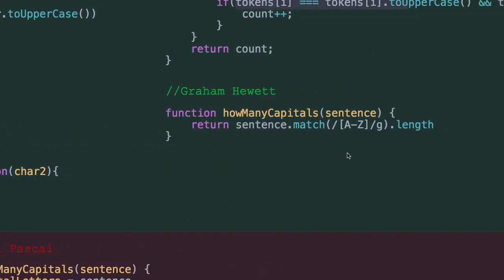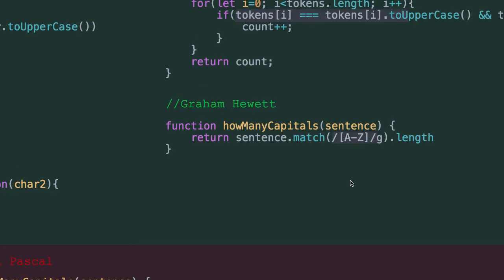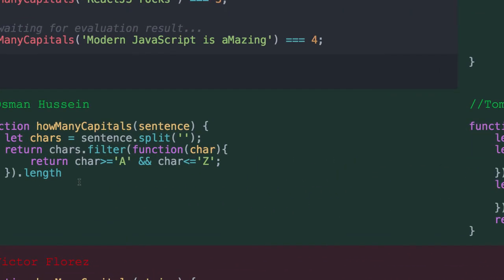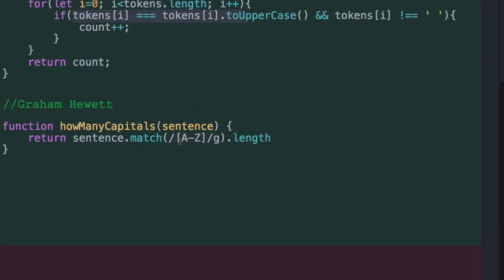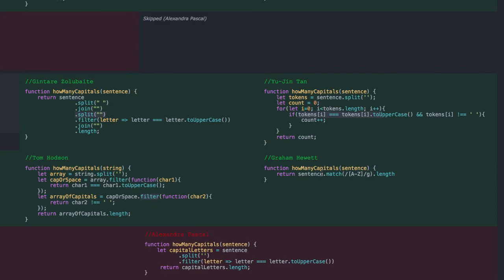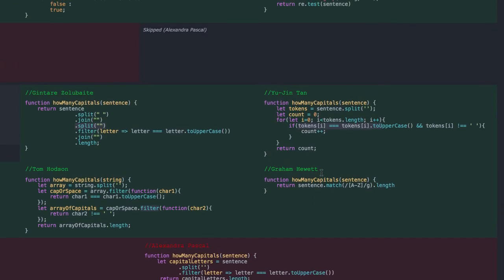And then Gray did something even more exotic than anyone else. So he just said whether the sentence matches that regular expression. So this is like the advanced version of what Osman proposed, right? So Osman just got the characters between capital A and capital Z, and Gray did the same thing but using a regex, which is very clever, right? But you forgot the semicolon. Thanks for that. Cool, cheers. It's good. I like this because different styles, different approaches, so it's good to compare each other, right?